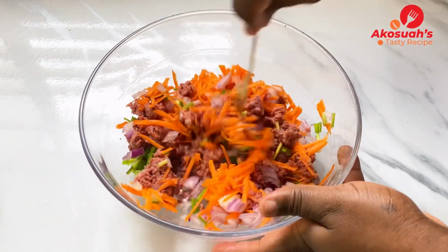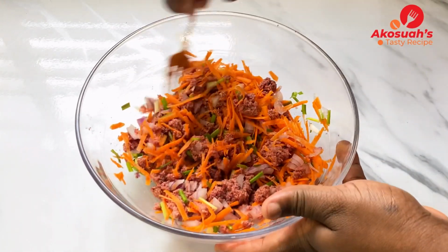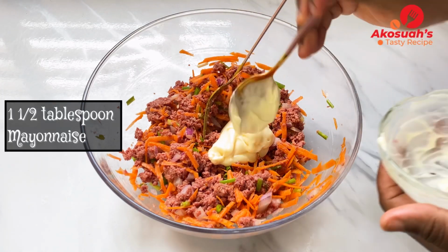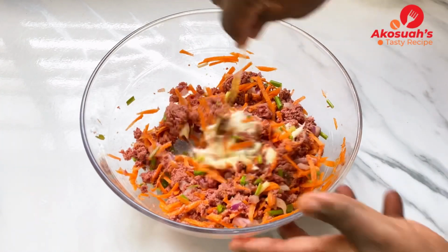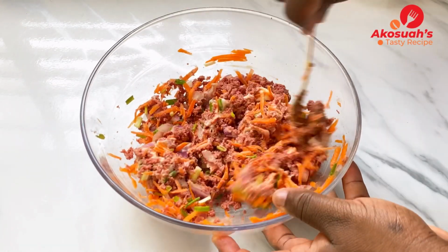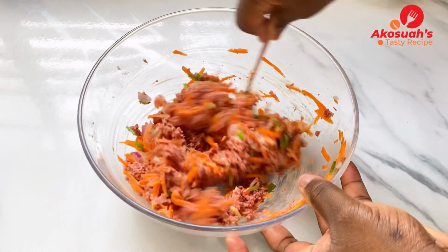Then I'll mix everything together. And then to make it more saucy, I'm going to add 1 tablespoon of mayonnaise. I'm using olive oil mayonnaise, okay? Then I'll give it a good mix and then cover and set it aside.